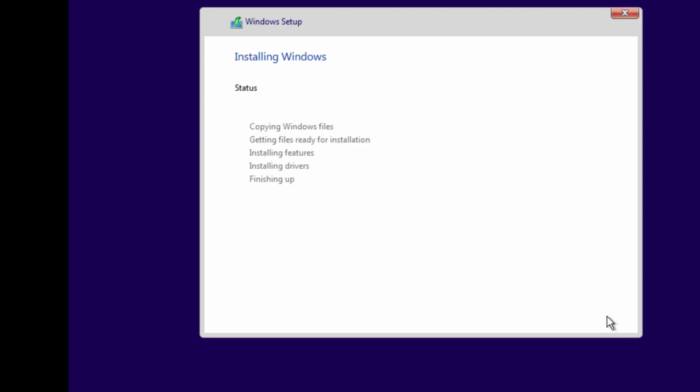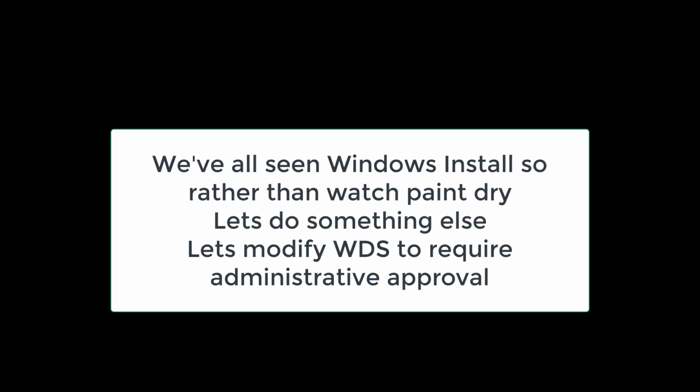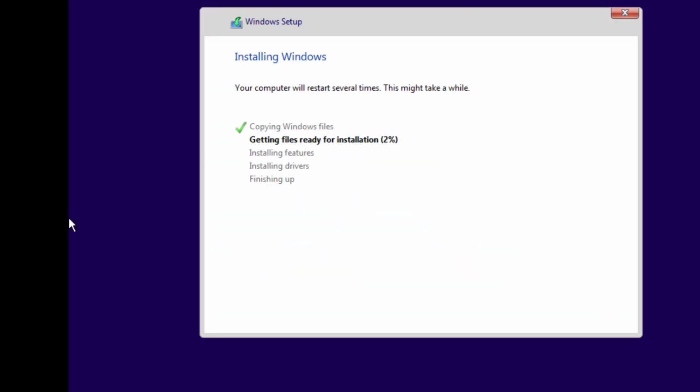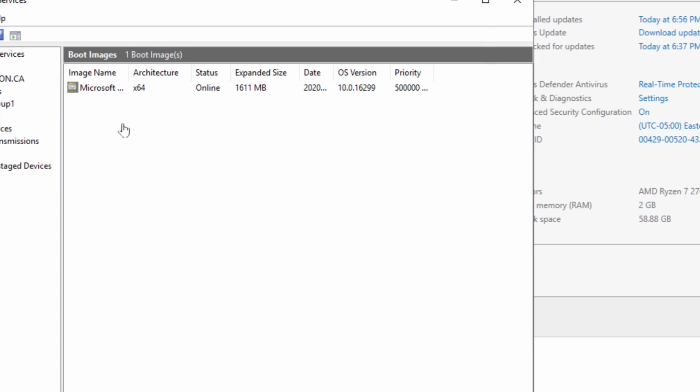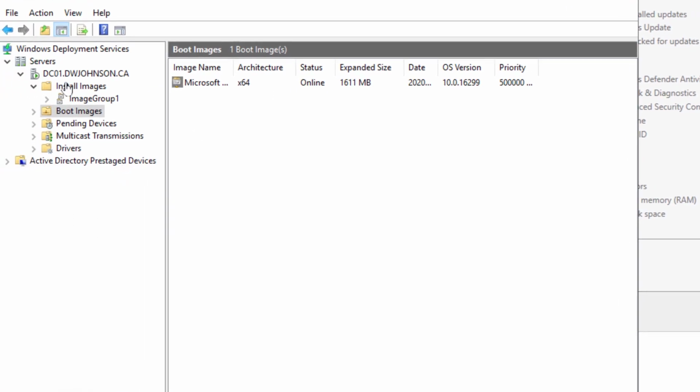This is a standard Windows 10 install. Now this can all be automated if you use the auto unattend XML. Now we've all seen a Windows 10 install, so instead of watching paint dry, we'll just carry on.